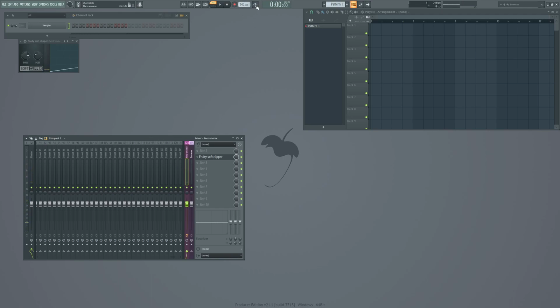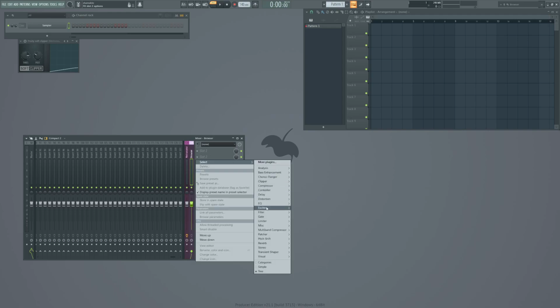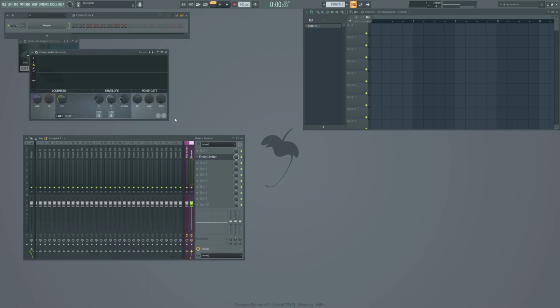In case you didn't know, you can right click the metronome button and have a different sound. So we got the metronome. Now let's do the browser. I'm going to put a Fruity Limiter and just turn the ceiling down halfway-ish.